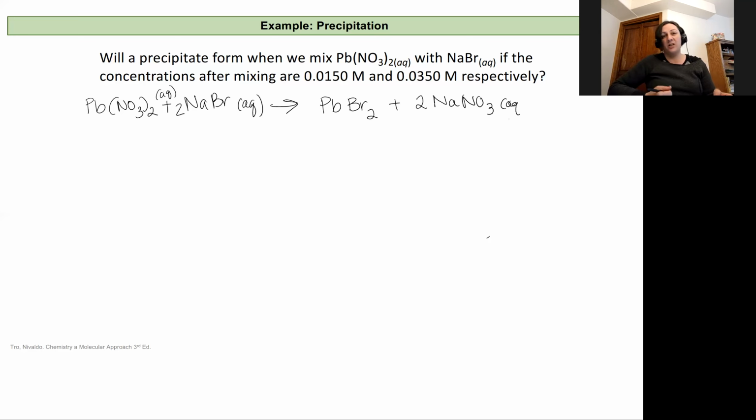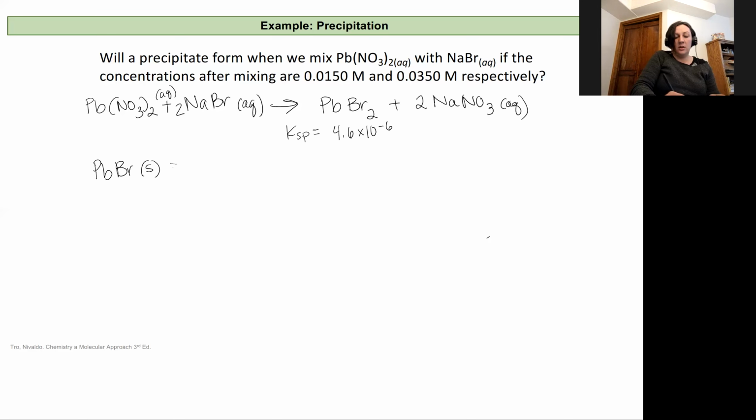And we can check that by checking the solubility products of each of these. The sodium nitrate is soluble in water, and so it's a very large K value. But our lead bromide has a KSP, or a solubility product, equal to 4.6 times 10 to the -6. That's small. So that means it's going to be fairly insoluble in water, and we'll expect a precipitate to form at certain concentrations. And we're not sure if we're at the concentration of our ions where that precipitate will actually form, if we're at that KSP. So we do have information about the concentrations of each of these, and we can use that information to calculate Q.